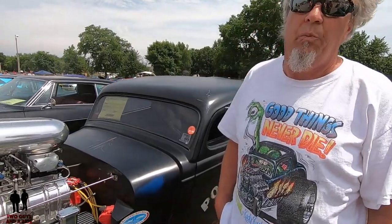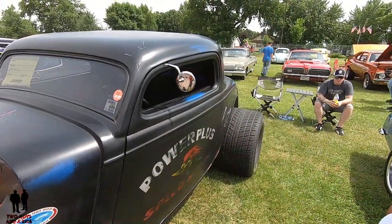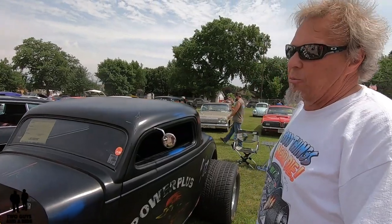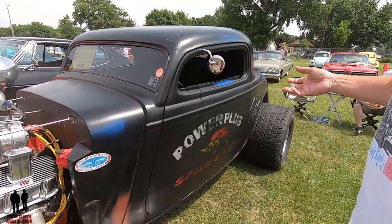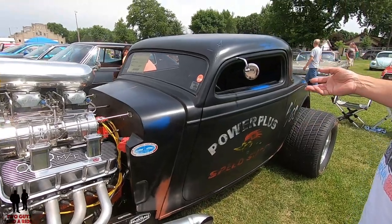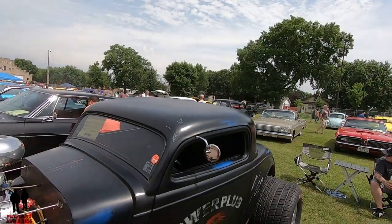You run slicks on the back at that time — these are your road tires right now. Tell me about the body and the frame. It's a fiberglass Downs body, one of the last ones to come off the line before they sold out, and it's a Downs frame. The rack and pinion is all Flaming River. The steering column is Flaming River. Radiator's aluminum.